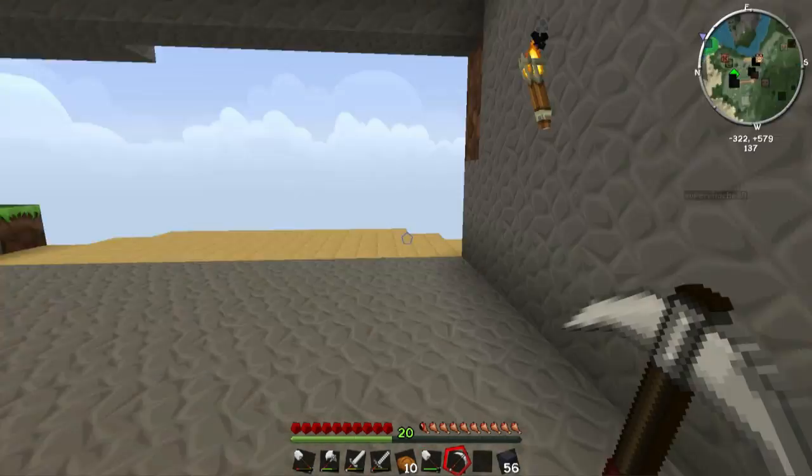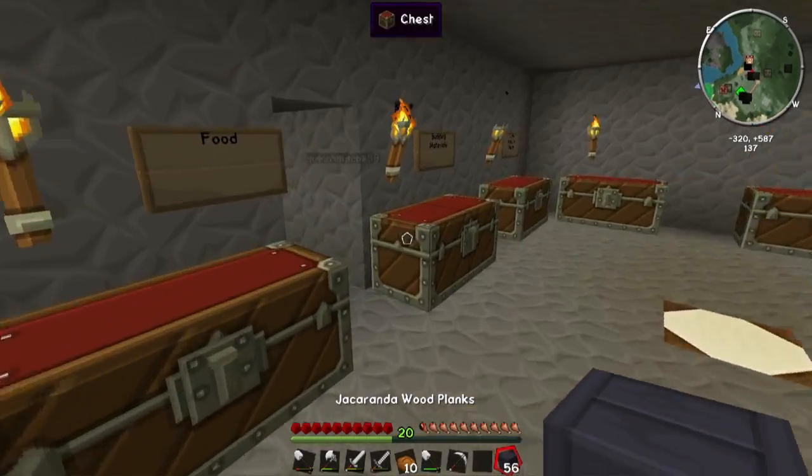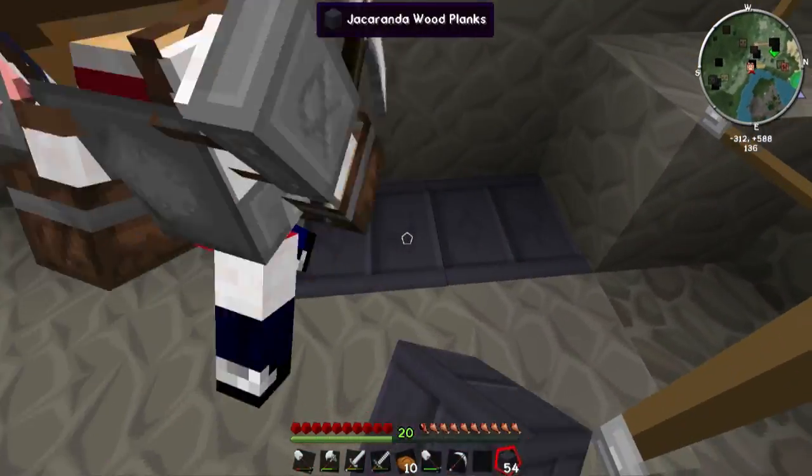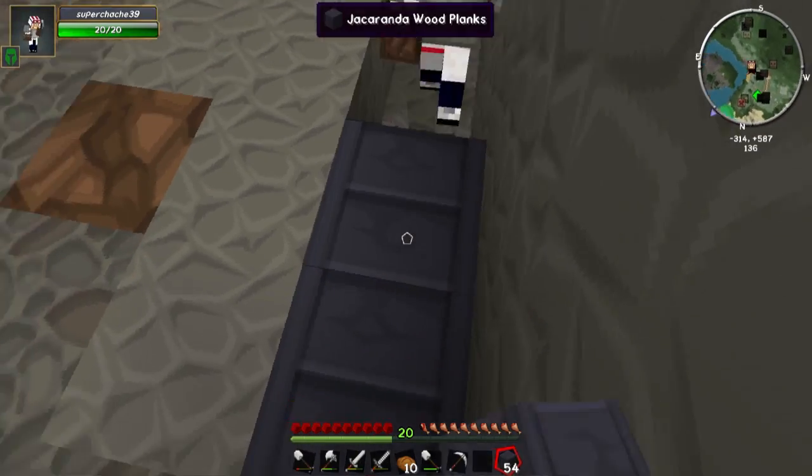Right, bro. Just do this teamwork. You mine the floor. I'll place the blocks. All right. Sounds like a plan. Okay. Let me mine this floor. Look at that wood.